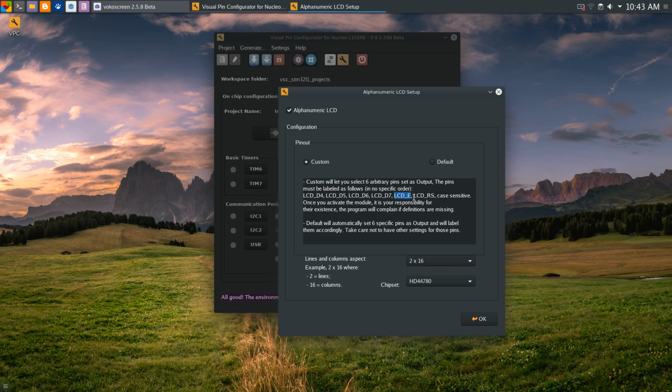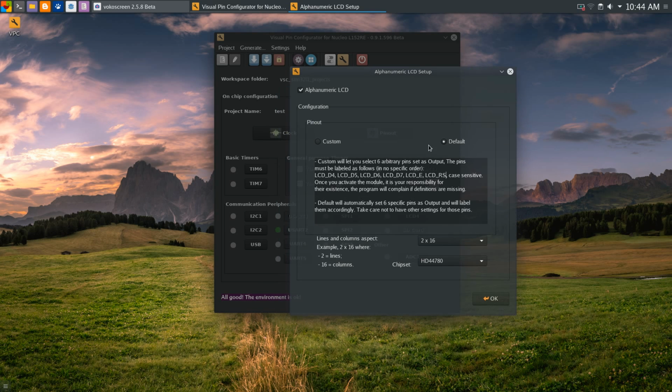And if you don't, when you try to generate the code, the VPC will check if those pins are present if you use the custom option. If you use the default option, 6 pins from the board will be selected and you are not allowed to change them. They will be selected and deactivated to prevent changing them.